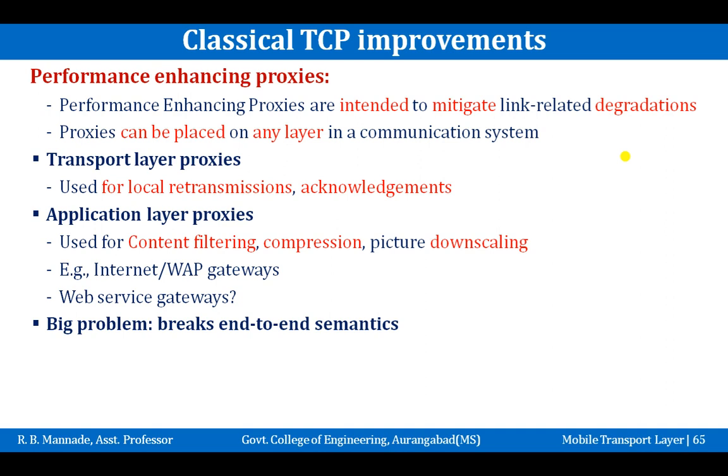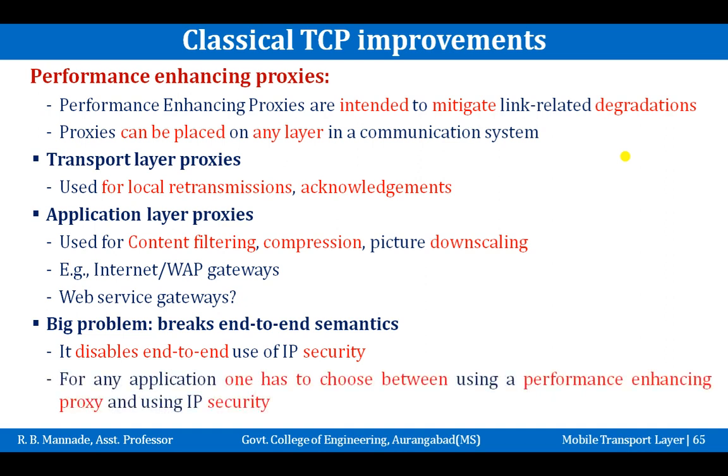But the big problem of performance enhancing proxies is that they break the end-to-end semantics. It means it disables the end-to-end use of IP security. So for any application, one has to choose between the performance enhancing proxies and using IP security. So this is the problem of the performance enhancing proxies.